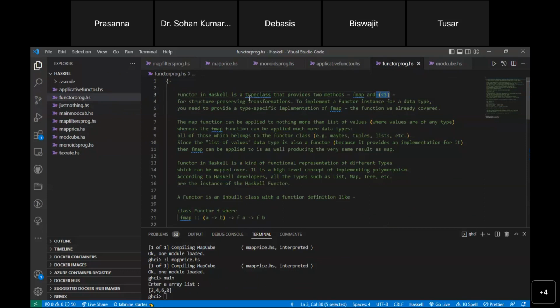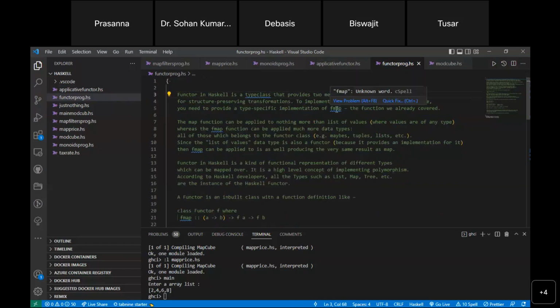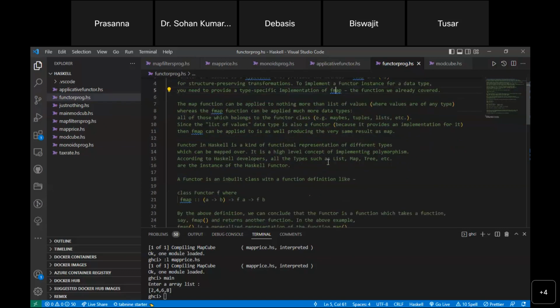So a functor uses FMap as well as map. But the difference is that in case of FMap, we use some keywords, basically the functor classes, like Maybe, tuples, lists; all these things we are going to use in case of functor.